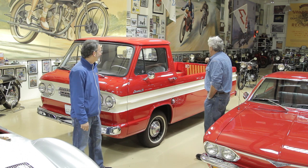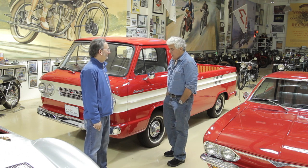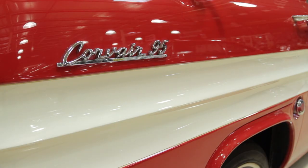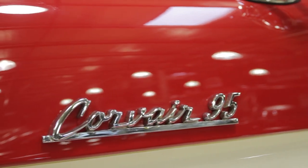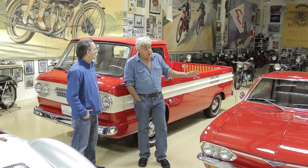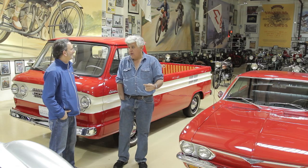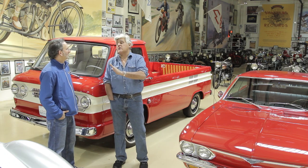But with the engine in the back, it was such a revolutionary car for the period. I think if Nader hadn't come along — and I think it was basically good that he did — the interesting thing about that whole Corvair situation was they sold more copies of the book that year than they did the car. The Corvair had been totally redesigned by the time Nader wrote the book, so the problem with the swing arms had gone away. And actually Ralph Nader prolonged the life of the Corvair — they were going to drop it when the Mustang came out, but they didn't want to look like they were buckling under to this young lawyer, so they kept it going to 1969.